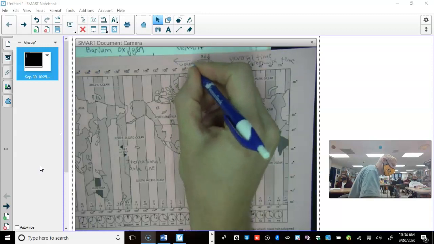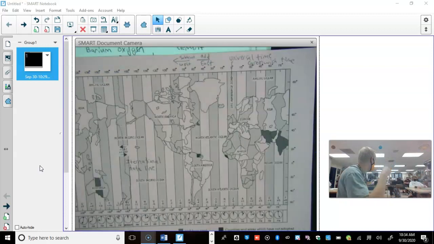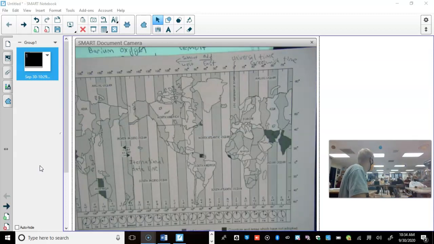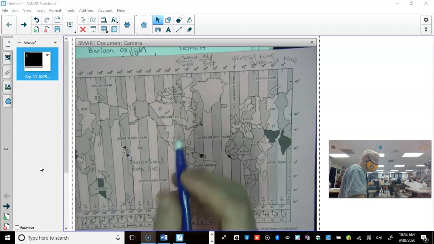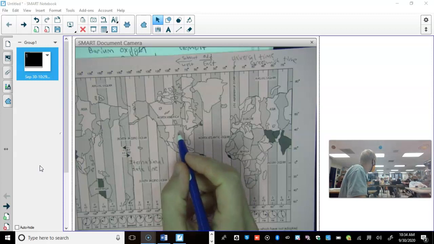So as you go west, you subtract. So it's midnight in New York, but you're going west, so you're going to subtract an hour. So 12 o'clock, 11 o'clock. All right, so let's say it's finally midnight here in Oconomowoc. But we want to stay up and see the casino get imploded in Las Vegas for their midnight celebration. So, how late are we going to have to stay up? Las Vegas is right here in the West Coast time zone. It's midnight here.